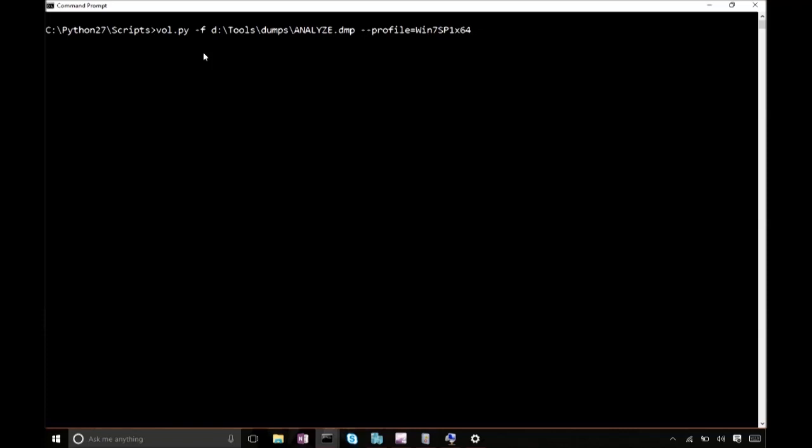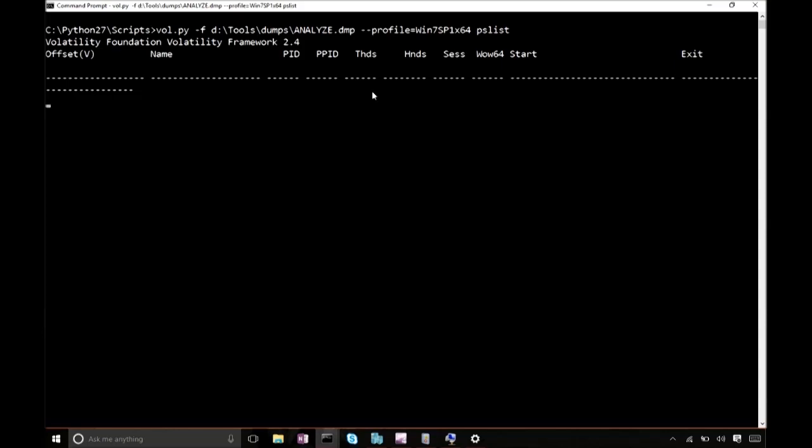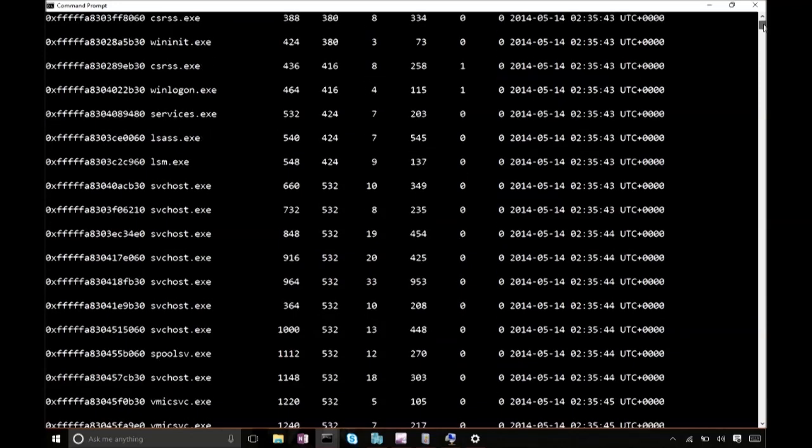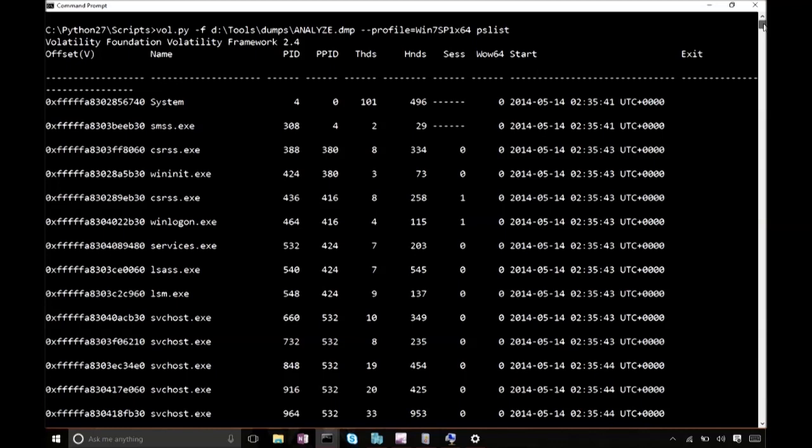Very good. And in order to get some information from the dump, let's say we want to list processes, so pslist. Very simple, and very quickly we're going to get information about what kind of processes were running when we were performing this dump. But I want to show you something interesting here. This is the beauty of memory, because whatever works, as we remember, it's in memory.